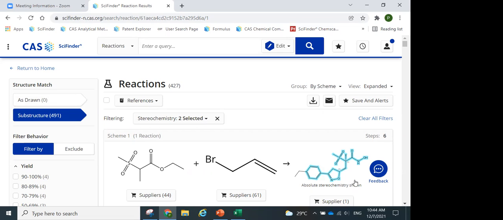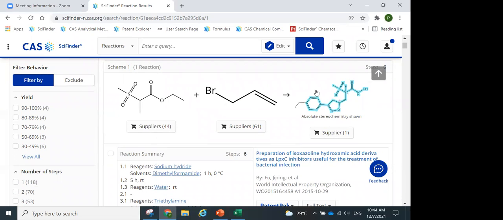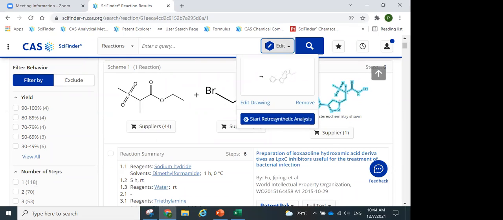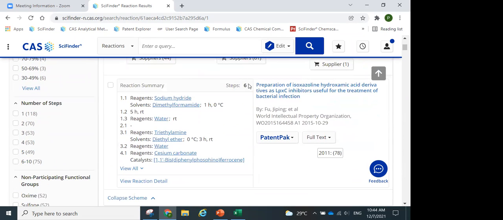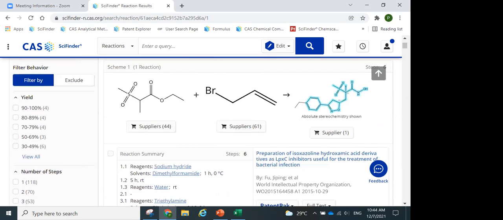We can't find an exact match, but we can find substructure hits, which are very similar. The blue hit highlighting represents what I have drawn here. It didn't find exactly this, but it has found something else that just has additional substituents. So the reaction conditions reported here would definitely be worth trying out on your molecule as well.